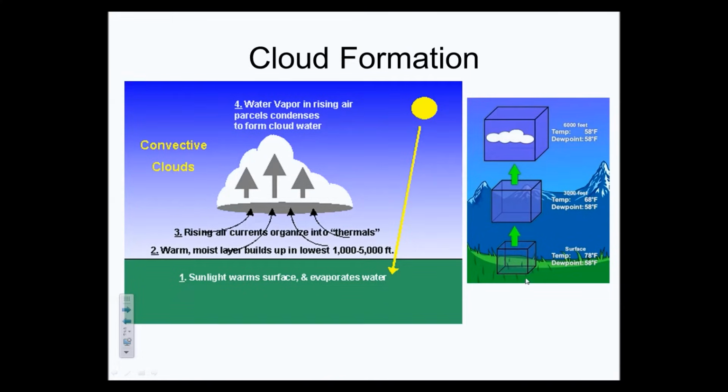Well, what if the air is really dry and it has a really low dew point? Well, then maybe the air is going to rise up, up, up, up, up, and it's going to go really high before it gets cool enough to condense. Maybe it's so low of a dew point that the air never rises far enough and you don't get any clouds. Okay, that can happen too.